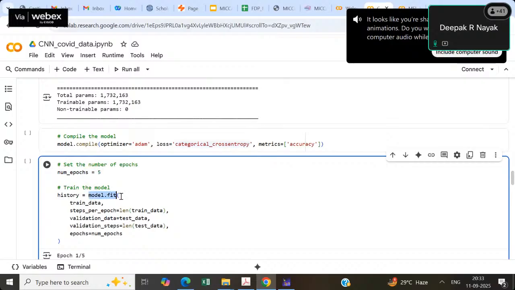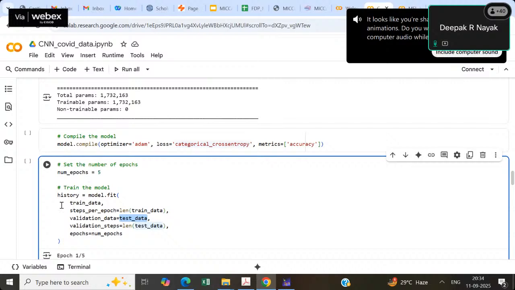This is a very powerful function, model.fit. The model which you have already built, you want to train. While training, as you all know, we need to provide the train data. If you don't have validation data, then you should not provide it. But here, because there is no validation set, I've taken the test data, but you should not consider the test data as the validation set, this is wrong. I've just taken it to show you how to pass both the train data and validation data in the fit function, but it should always be the validation data. Otherwise, you can only take the train data.